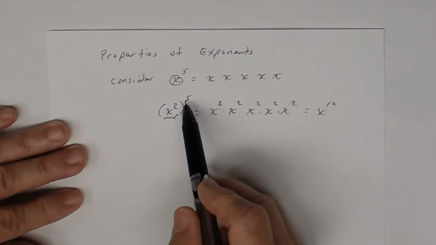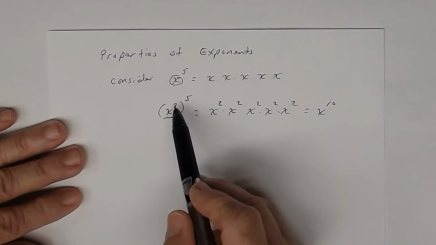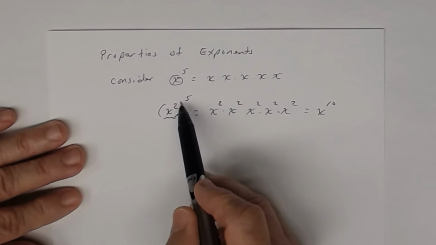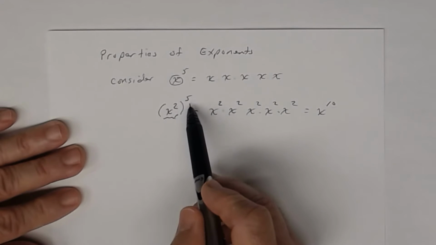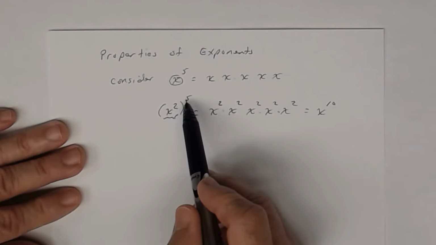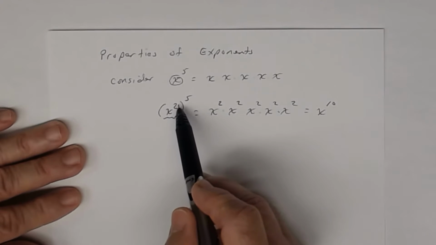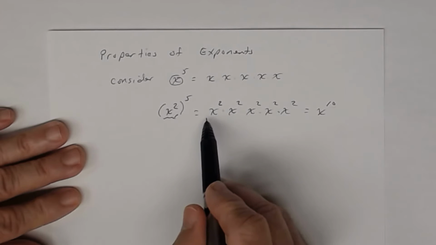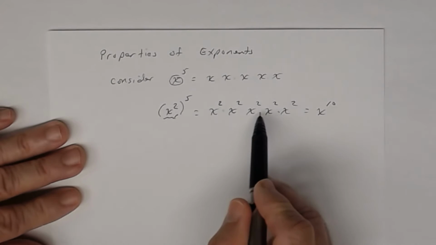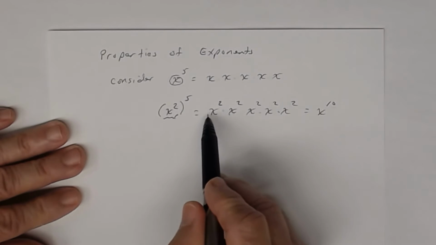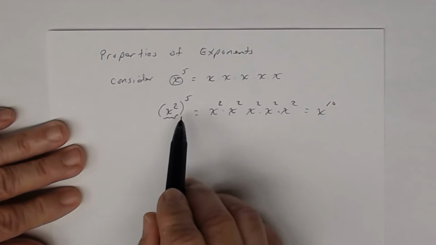All right, so if you said you could multiply, that's correct. Whenever you have a power raised to a power, see the exponent 2 and then the outer exponent 5, whenever you have a power raised to a power, you multiply. So 2 times 5 is 10. So you don't have to, and you really shouldn't, because this could be 500. You don't want to put this 500 times, right?